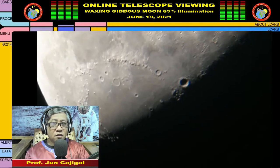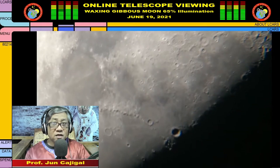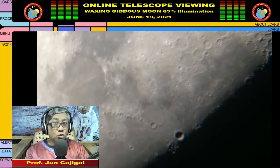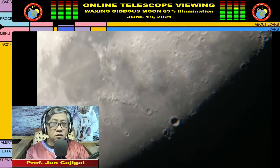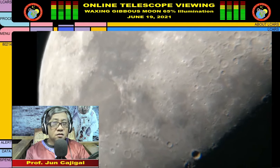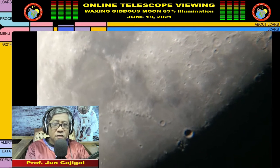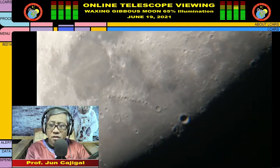Kasi when Galileo pointed his telescope, yung bagong na-imbento na telescope, by the way, hindi si Galileo ang nag-imbento ng telescope, it was Hans Lippershey. Pero nung gumawa si Galileo ng kanyang sariling telescope at tinutok niya sa Venus, nakita niya yung Venus ay may mga phases din parang buwan. So sinabi niya, this Venus revolves around the sun. Sinuportahan niya si Nicholas Copernicus, and ganun din po nangyari, nagalit po ang simbahan kay Galileo. Magandang storya itong mga sinaunang astronomers. Napakaganda po ng mga istorya nila.